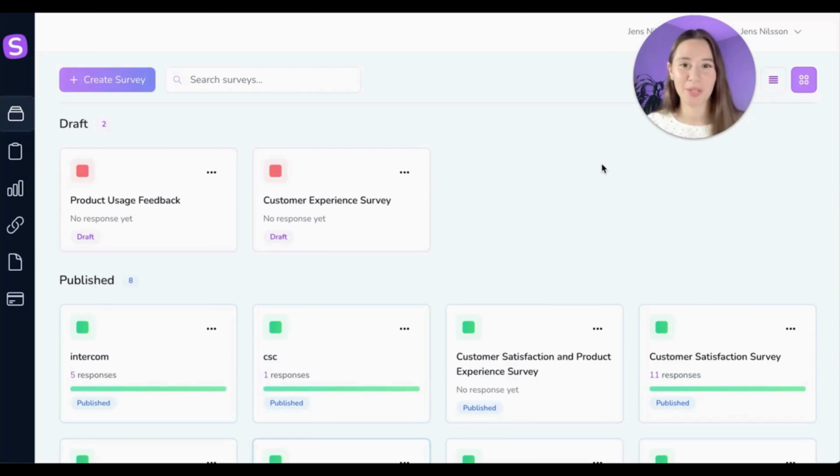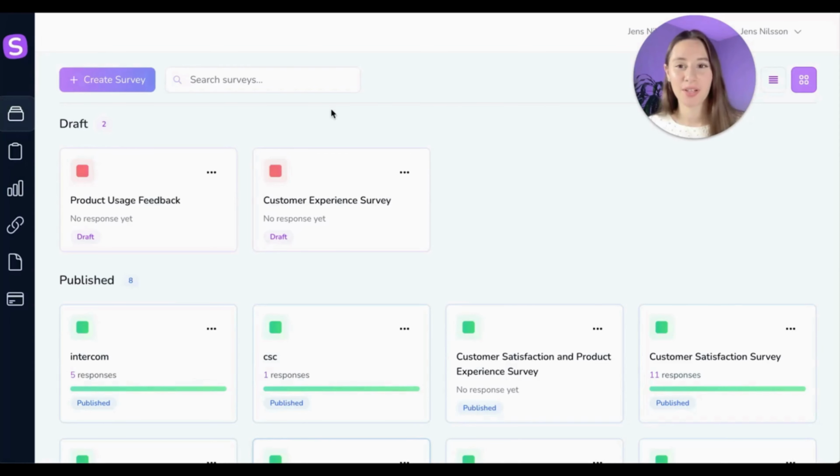It helps businesses to measure customer experience, understand customer feedback, improve retention, and automates actions to take based on sentiments. Today, I'm going to walk you through step-by-step how we use AI to transform surveys into real business insights. Let's get started. This is what your landing page will be like when you first enter your account.